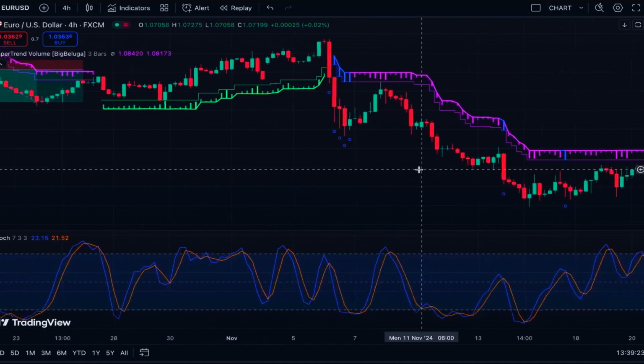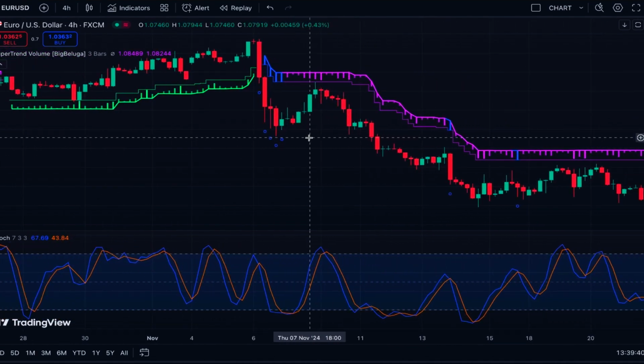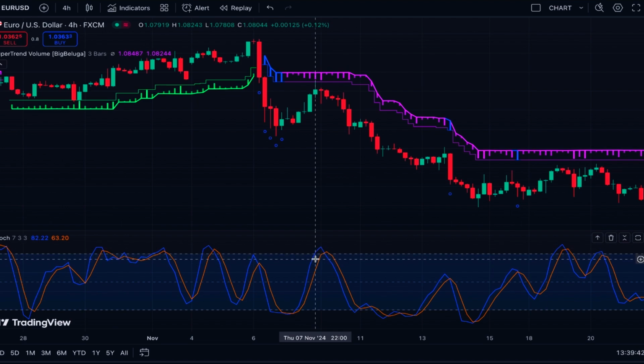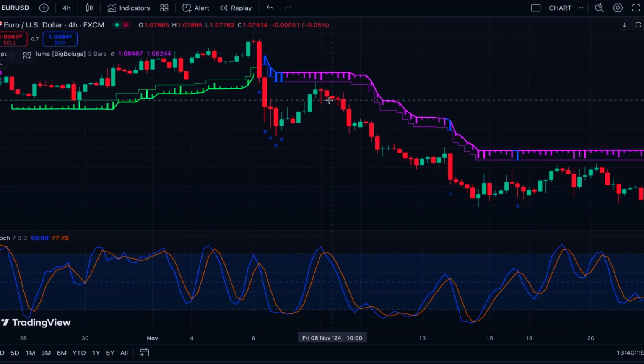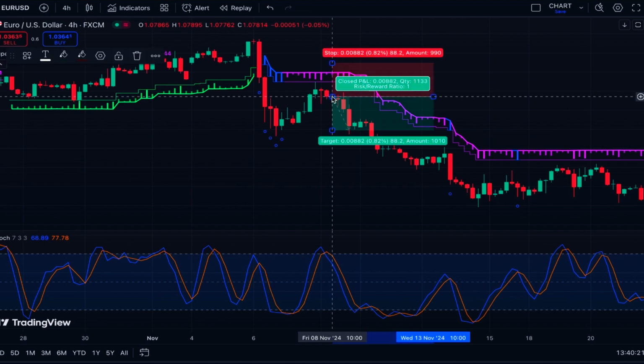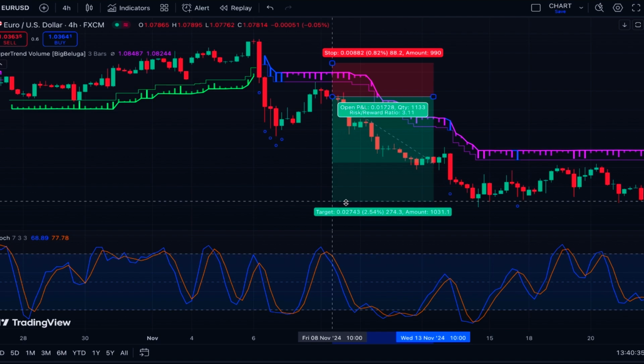From here again we are in a downtrend, so we should look for short position opportunities. At this point you can see that K% line went above 80 and then it crossed back below the D% line at this point and it is closed below 80 at this point, so the sell signal is confirmed and we can enter a short position at this point when this new candle is opened. And this is also a profitable trade because you can see that the price declined down to this point.